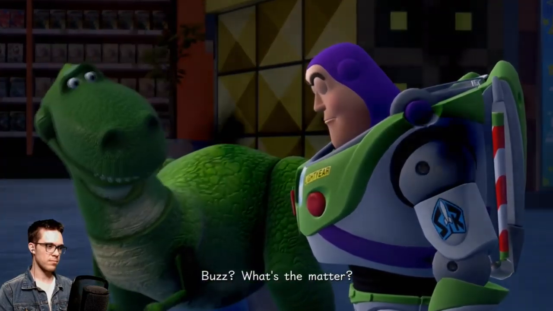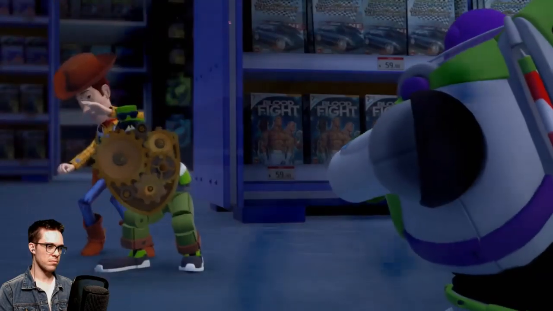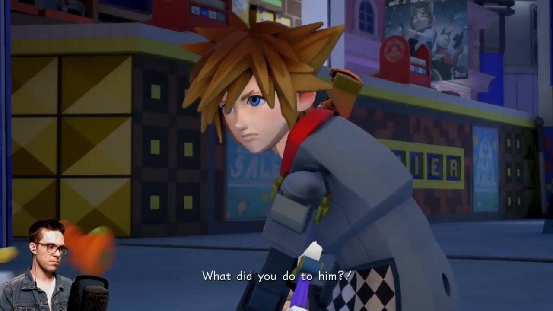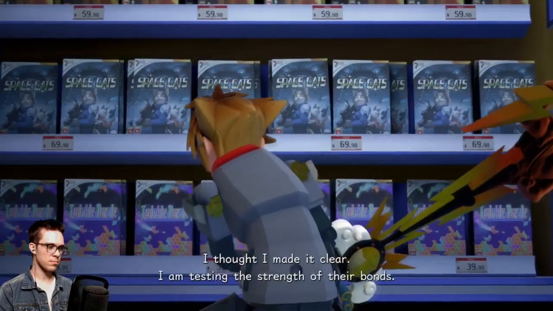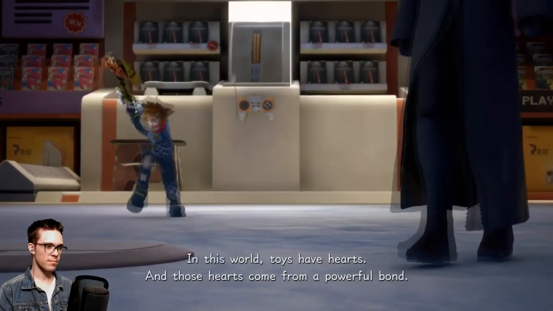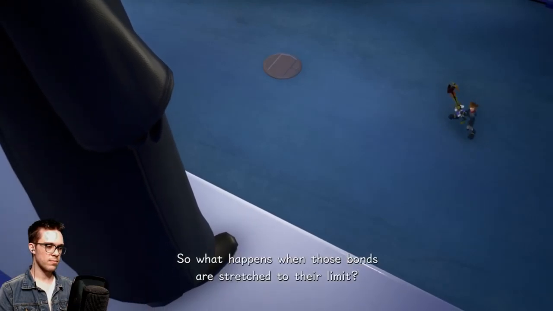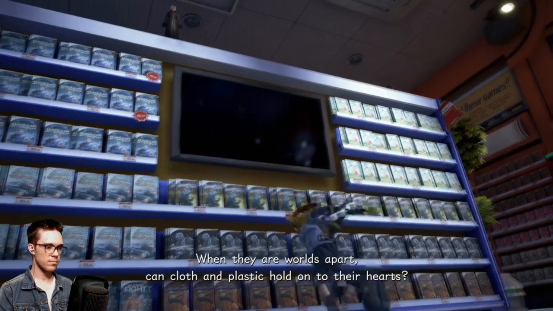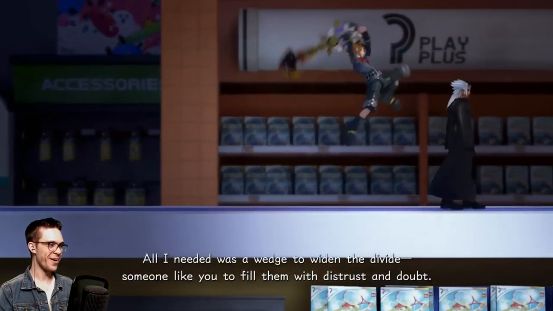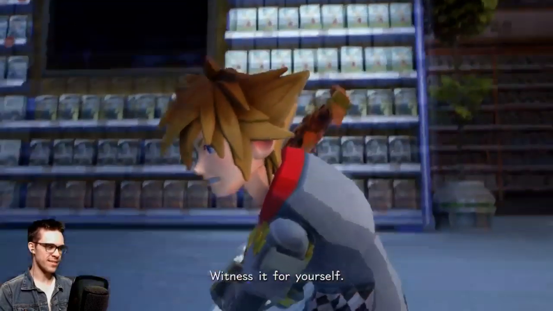Buzz? What's the matter? Come on, Buzz. Quit fooling around. I can't believe it. Buzz has been taken over? What did you do to him? I thought I made it clear. I am testing the strength of their bonds. In this world, toys have hearts. And those hearts come from a powerful bond. So what happens when those bonds are stretched to their limit? When they are worlds apart, can cloth and plastic hold on to their hearts? All I needed was a wedge to widen the divide. Someone like you, to fill them with distrust and doubt, and that chasm you created can be filled with a vast darkness. Witness it for yourself.